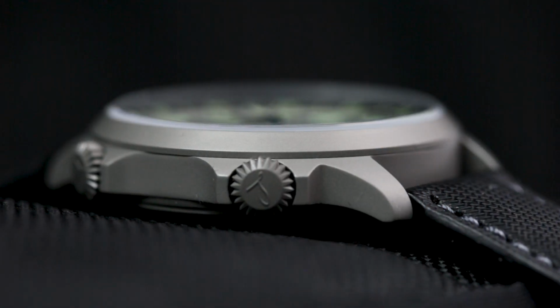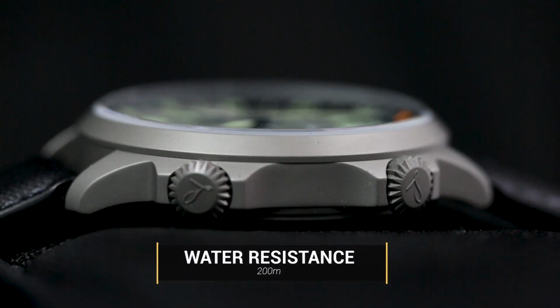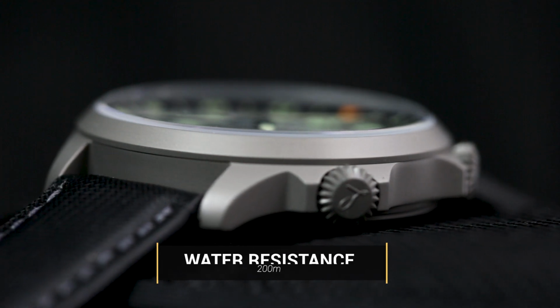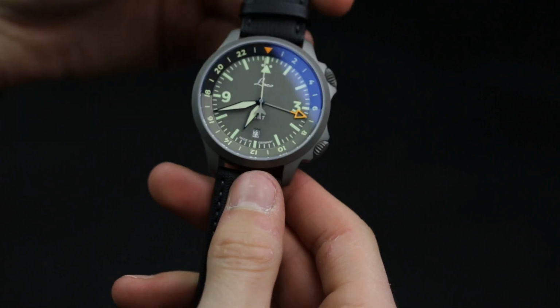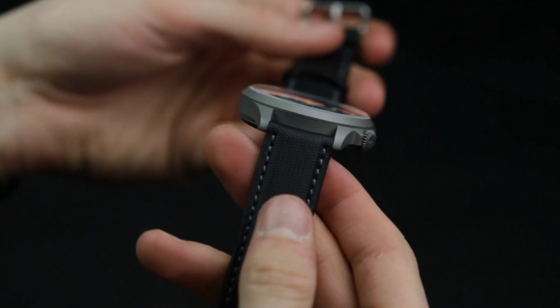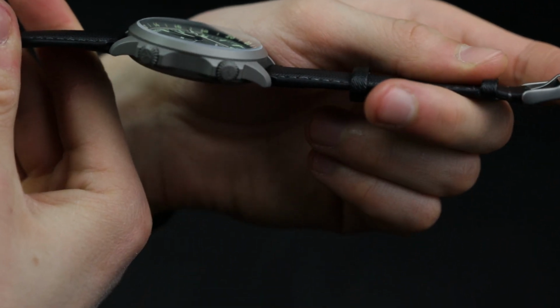The 43mm stainless steel case is water resistant to 200 meters and is titanium sandblasted to give it a matte grey gunmetal appearance, matching the dial and inner bezel. The case shape is machined to create smooth transitions between facets and employs a unique looking asymmetrical design thanks to its two screw down crowns, which are flanked by protectors.